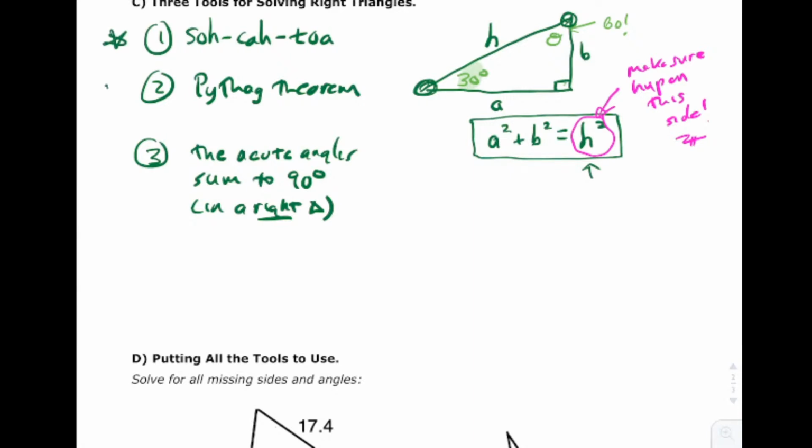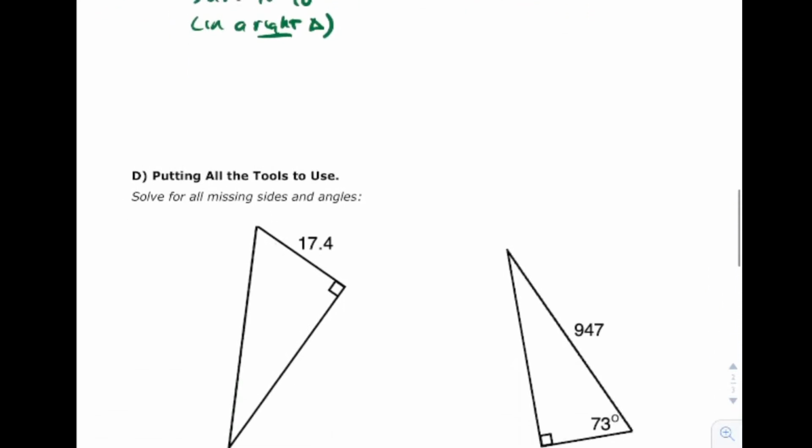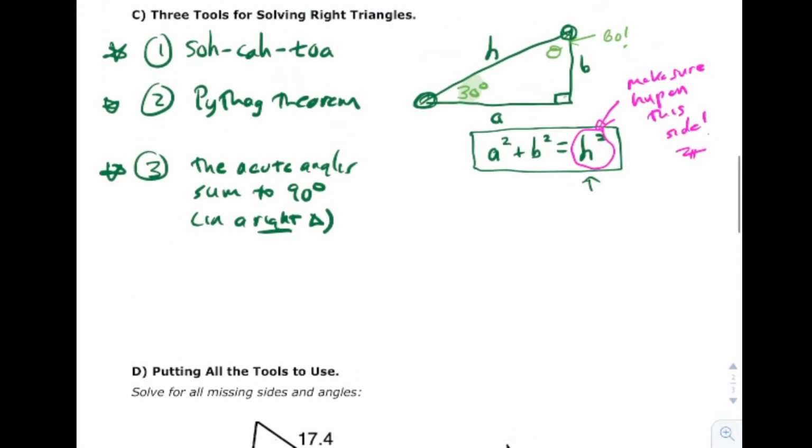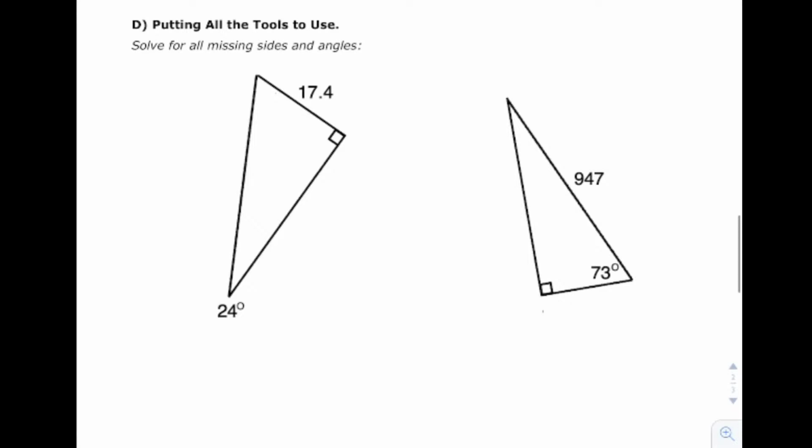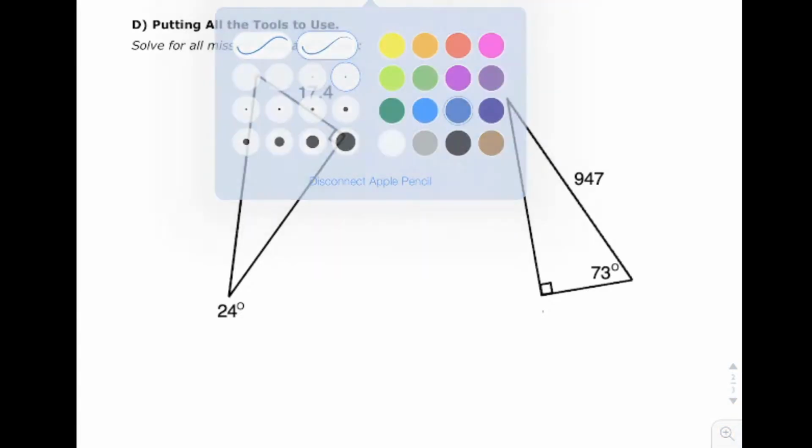These three tools together are what we use to solve right triangles. You'll notice that I have a couple examples here. Solve for everything that's missing. Okay. And we're going to use these three tools to do that. And typically, we'll use each tool once. We'll use the soh-cah-toa once. We'll use the Pythag theorem once. We'll use this once. We might not use all of them. Depends what they tell us. But you don't usually have to do soh-cah-toa more than once, I guess is the bottom line that's comforting to me. You don't have to use soh-cah-toa too many times on one of these things.